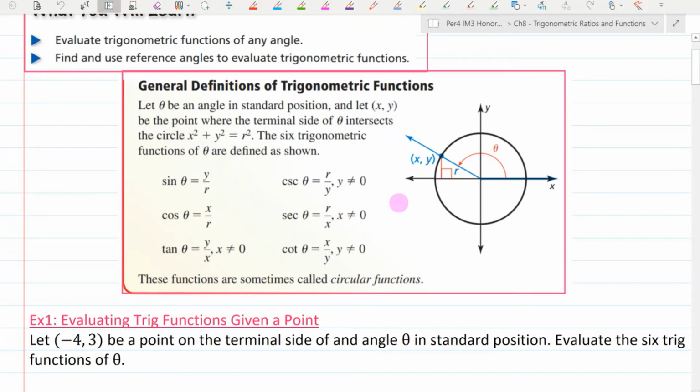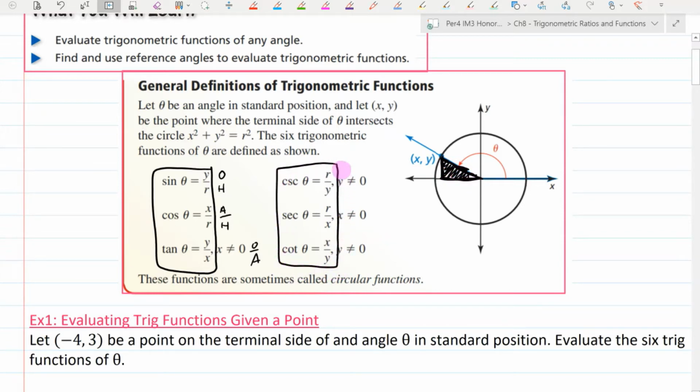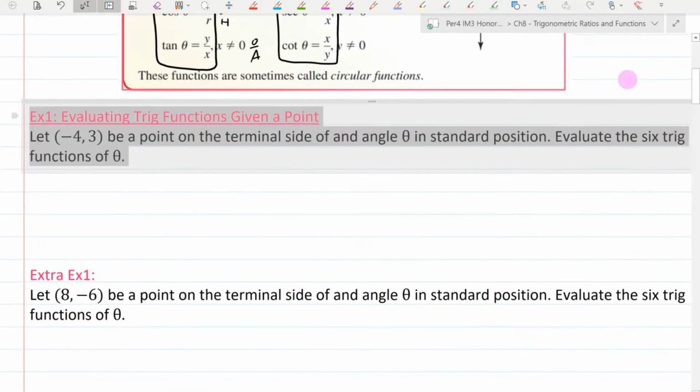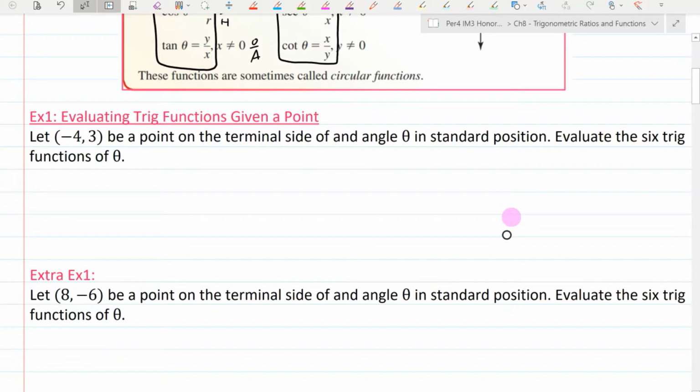So again, here we have sine, cosine, and tangent. Sine is y over r, so that's SOHCAHTOA, which is opposite over hypotenuse, because really you're going to be using this right triangle here for the most part that is left over after you do your xy point. Cosine is x over r, adjacent over hypotenuse. Tangent is opposite over adjacent, and again you'll be using this triangle here. And then cosecant, secant, and cotangent are reciprocals of those, and they're just telling you that the denominators can't be 0 or you will get an undefined answer. That's it. All right. So for the first one, they want us to do all 6 trig functions.